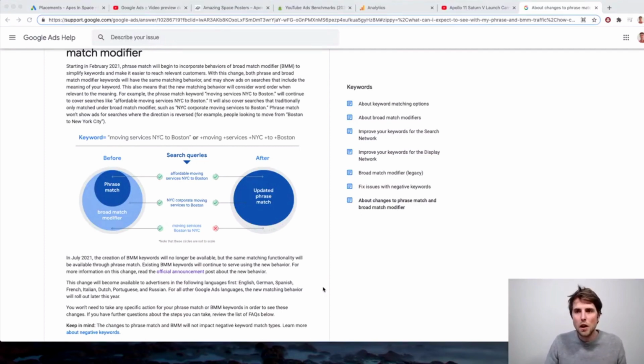But with modified broad match gone, we're left with phrase match and exact match. So exact match probably will become more important, right? Exact match isn't exact anymore, but it's going to be the best that we have. Exact match is going to be reserved for those queries where we see in our search terms reports that sales come in, and that we want to single out to make sure we're getting enough visibility. Phrase match will become the keyword research part.